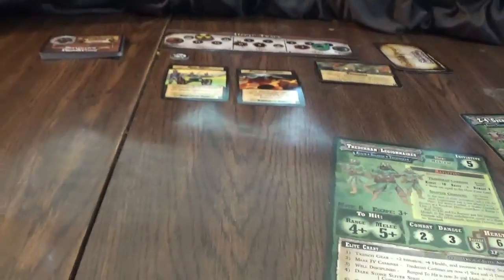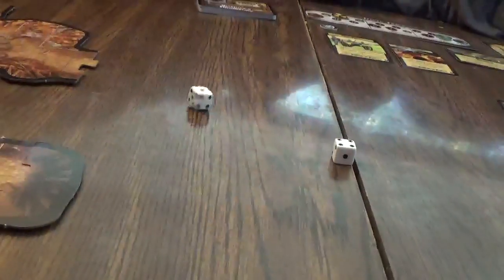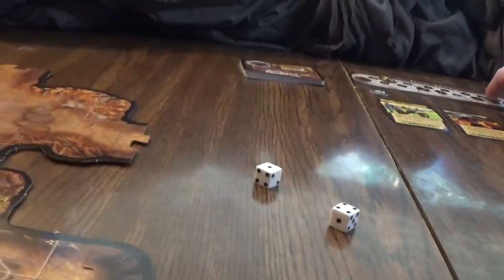Put them on there. Okay. Alright. That's it for the heroes. Turn. Let's roll for darkness. Alright, we failed. So let's put a patrol marker on the board.